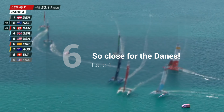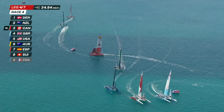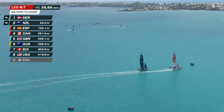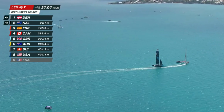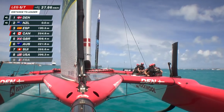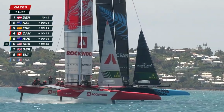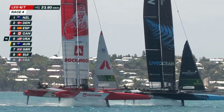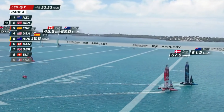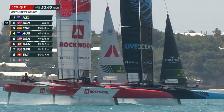Number 6. Lead New Zealand away at Gate 3 and Ainslie sneaks inside. He has the right of way. The Danish team were leading for most of Race 4, making some really good decisions on the race course. Big lead for these two crews, nearly 100 metres ahead of the third place Spanish. They managed to keep Peter Burling and the New Zealand team away for most of the race. But the pressure builds up and the Kiwis managed to slightly pull ahead. Moment in the race there, the Kiwis at the vital moment. Big turn of boat speed there. Look at the angle difference as they start to put turbulent wind onto the Danish boat. It's only going to get harder for Nikolai Sejersted from here, but it is close.